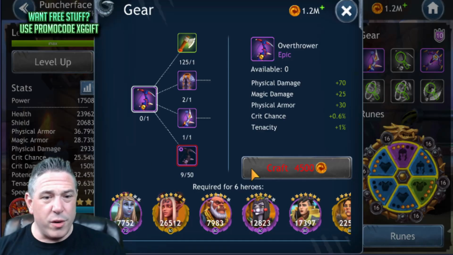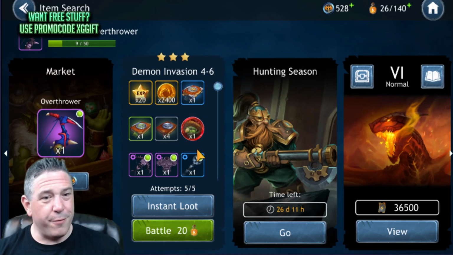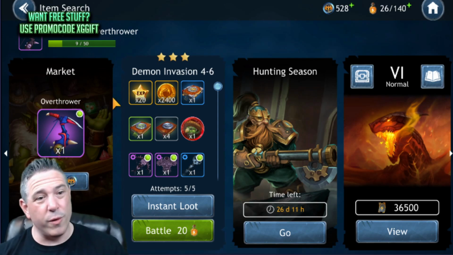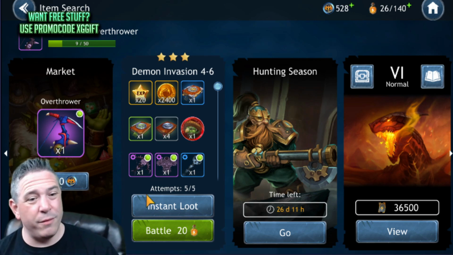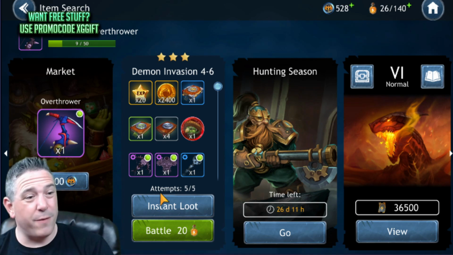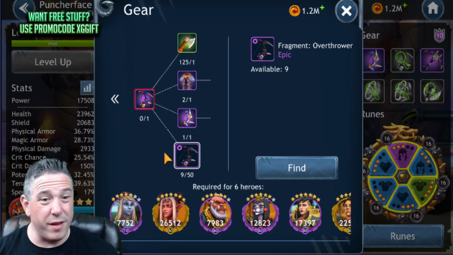So, basically, once you've beaten the different campaigns, right? So, like right here, this particular thing that I need is the Overthrower. To get Overthrower fragments, I can get that from Demonic Evasion stage 4-6, which is near the end of it. And since I've already 3-starred, I can instant loot it, but I can only run it 5 times a day. So I'll want to basically farm this over the course of a couple of weeks to get the 50 fragments that I need for this Overthrower.